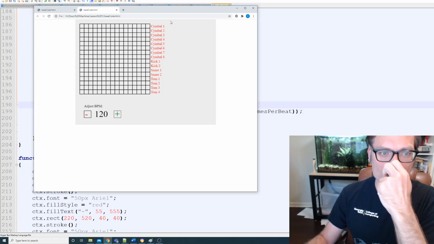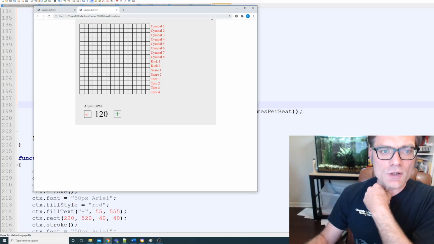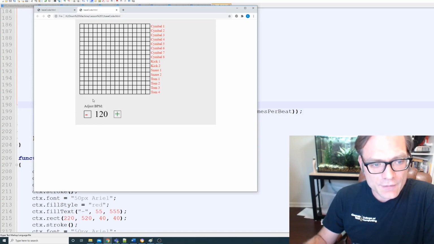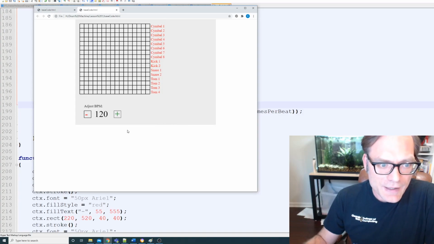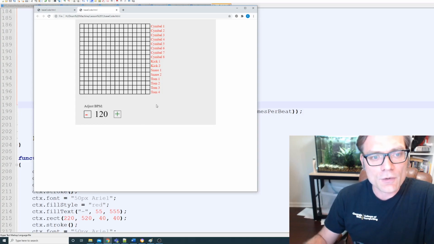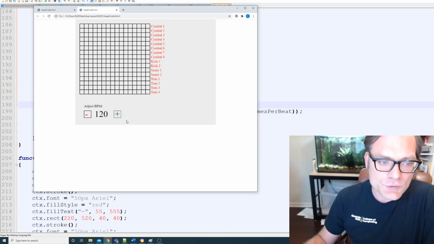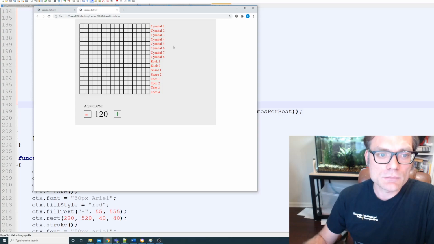And so in the next video, how are we going to determine which visualization we're using at any one time? Well, we're going to have another menu item down here that says, instead of adjust BPM, adjust visual or something like that. And then as we click the up and down arrow, it's going to change the type of visualization that's being played over here. Those 2 things are what we're going to be doing in our next video, and I'm looking forward to doing that with you.